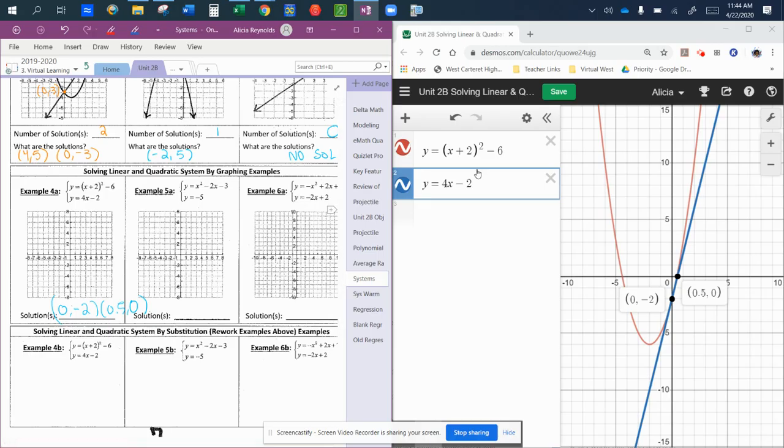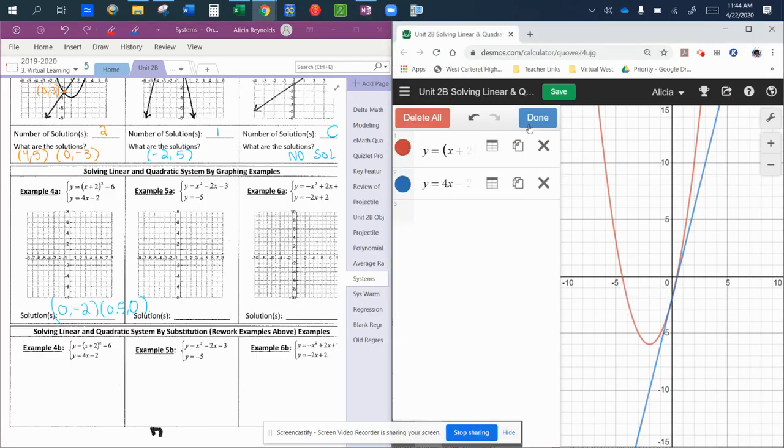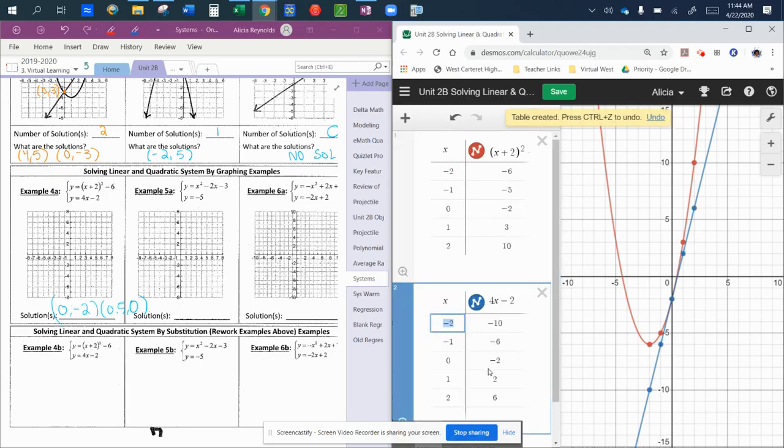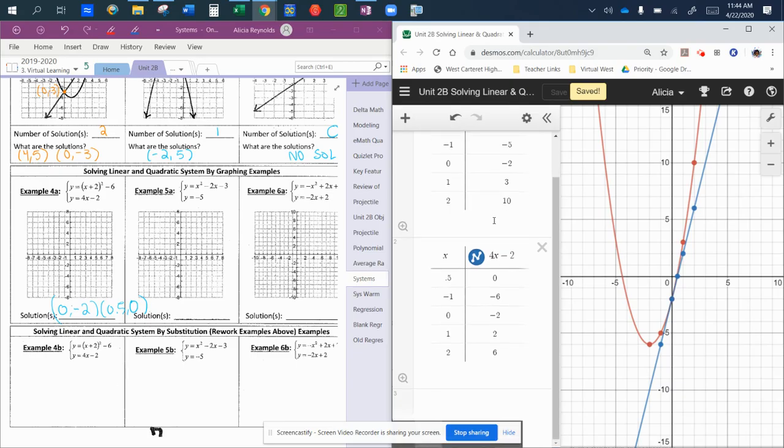And if I wanted to figure out how to graph these by hand, I can make a table by going to Edit List and Convert to Table, and then I can plot those points. And I can do the same thing with my line, Convert to Table. So I could plot those points to see those intersections. And if you wanted to get the 0.5 in there, we can just type those points in just like that. There's our first example.